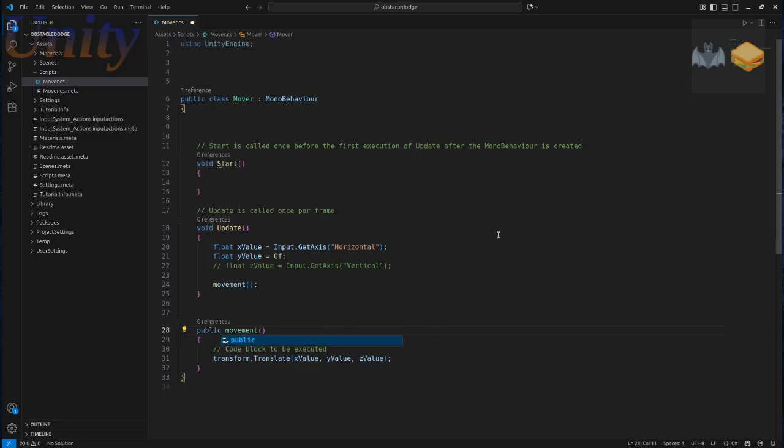Let's try something here real quick. Let's write public there, okay? Because I accidentally, well, I didn't accidentally, I unpurposely wrote my code to be this way. Line 28, method must have a return type.